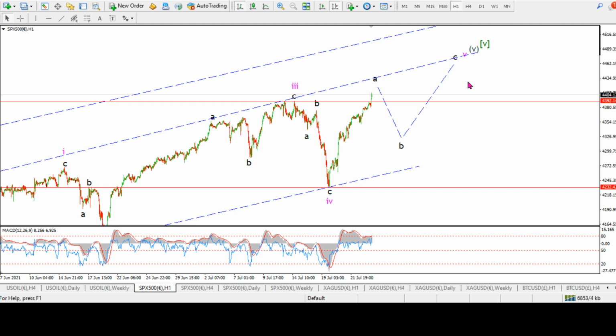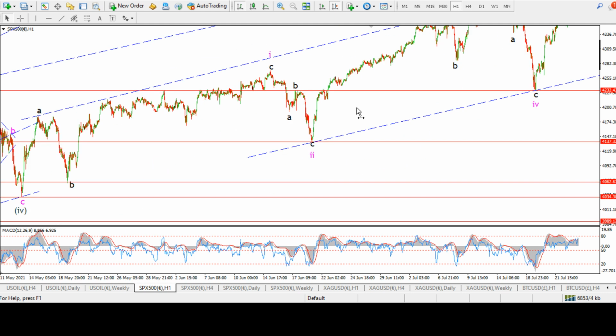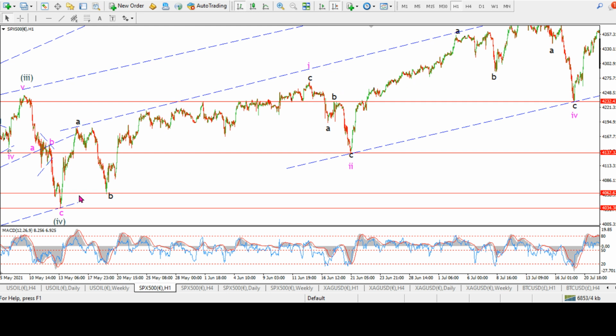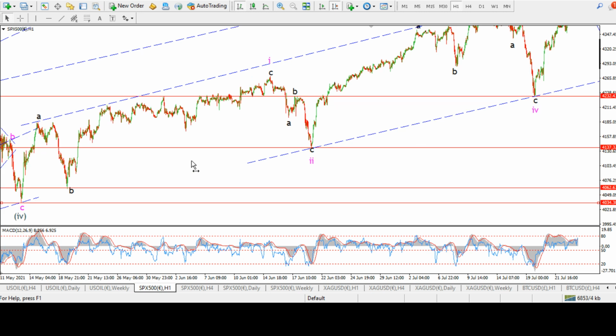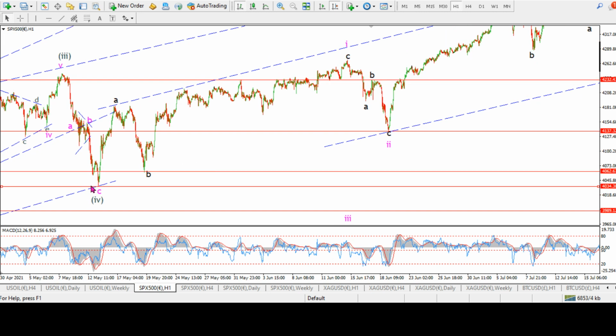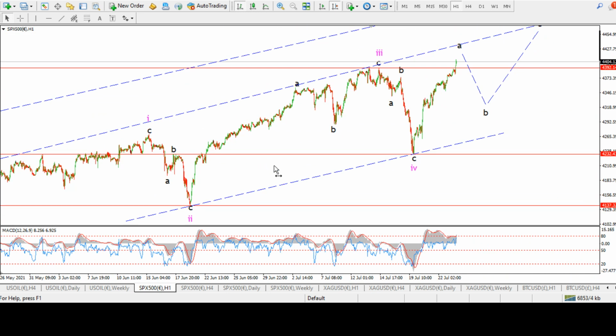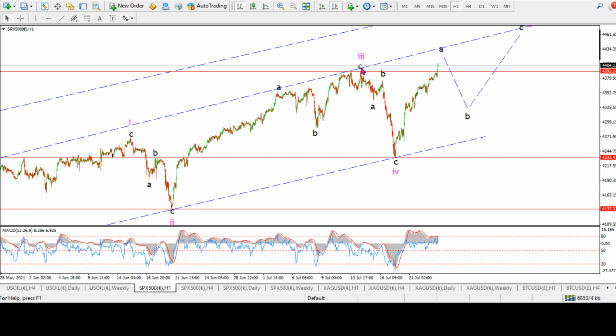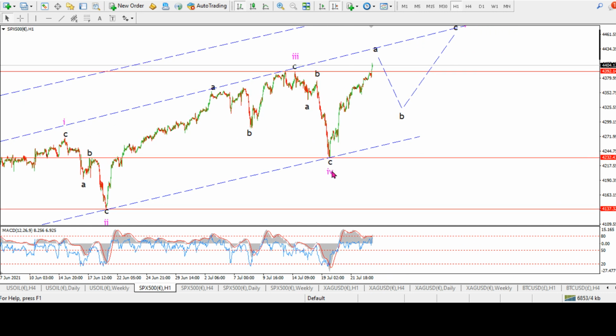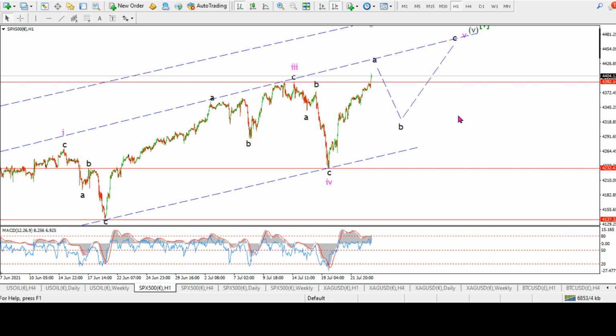Hey, sorry about that. Okay, so let me show you this 5-wave expanding wedge that I'm looking at. Wave A, again off the May low. Sorry, that's the May low of wave 4. We've got an ABC up in wave 1. We've got an ABC down in wave 2. We've got an ABC up in wave 3. We've got an ABC down in wave 4, and we've got an ABC probably underway here, with wave A topping out pretty soon. This does allow, let's say, for more upside next week.